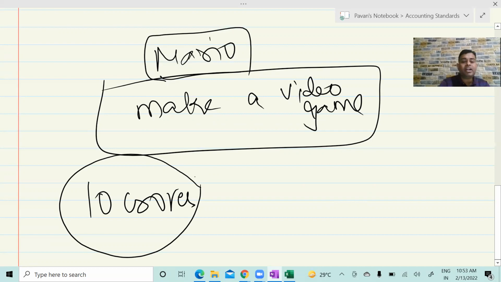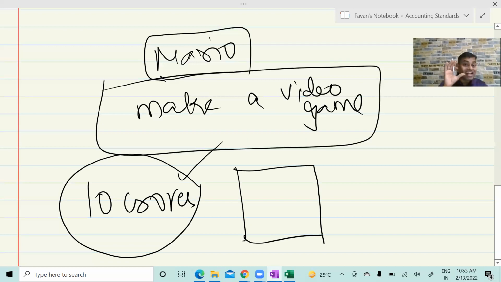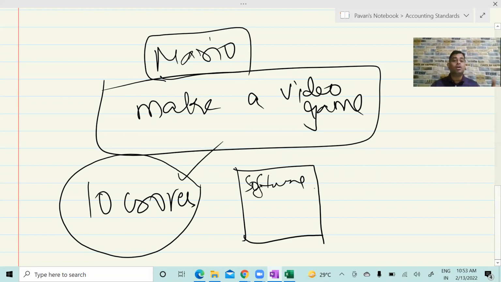So you have spent 10 crores. After that, you have this game model ready. The software in your system is ready. So you called some board of directors of the company, vice presidents. Do you know there is a job called a tester in wine manufacturing, in alcohol manufacturing, in video game developing companies? They will call small kids, 10-year, 12-year kids who are pro in playing video games. They will give this video game to them and ask them to play.